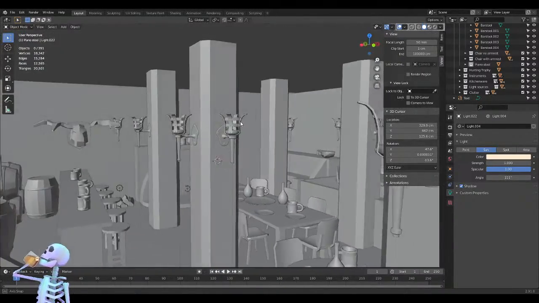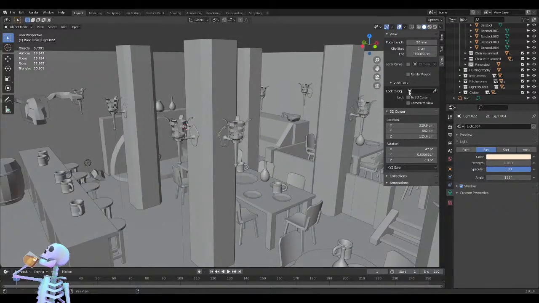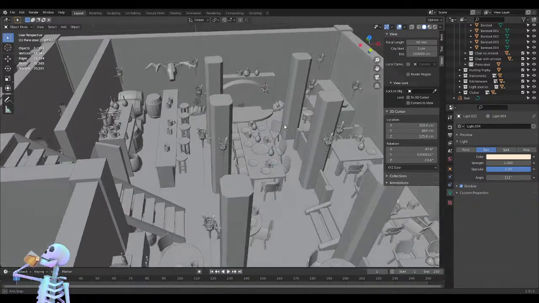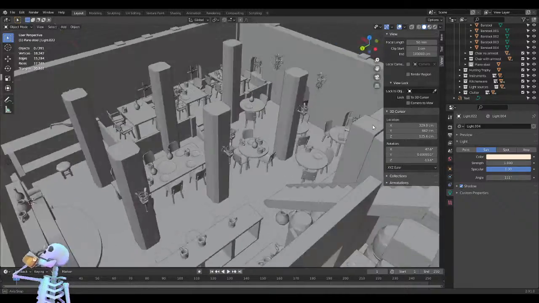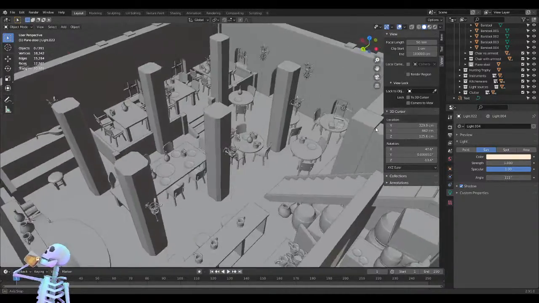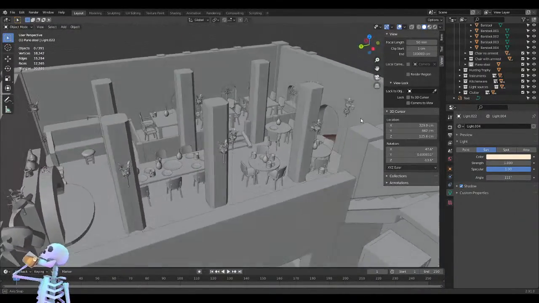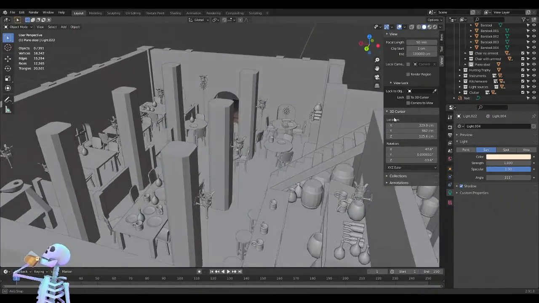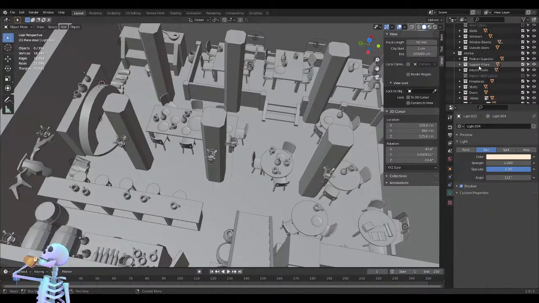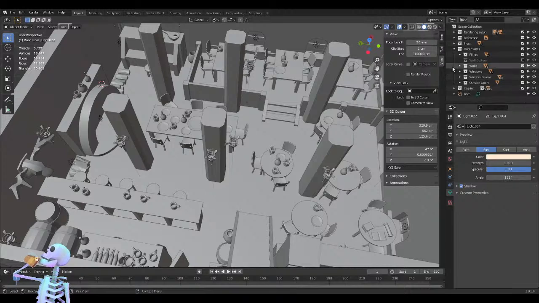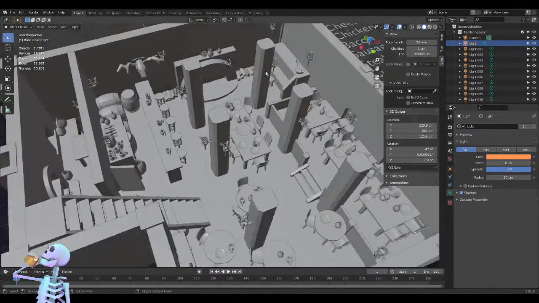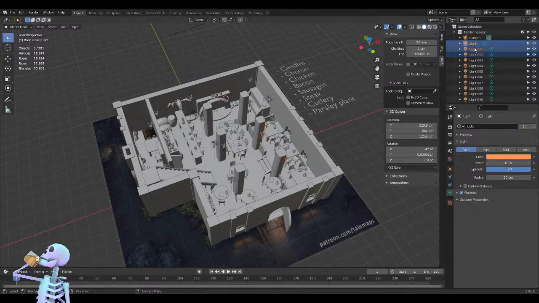Now, I do believe that some of these lights may need to be higher than they are at the moment. And I want to figure out if I can select all the lights without selecting the ones that I don't want to select. You know what? Just gonna select them all.